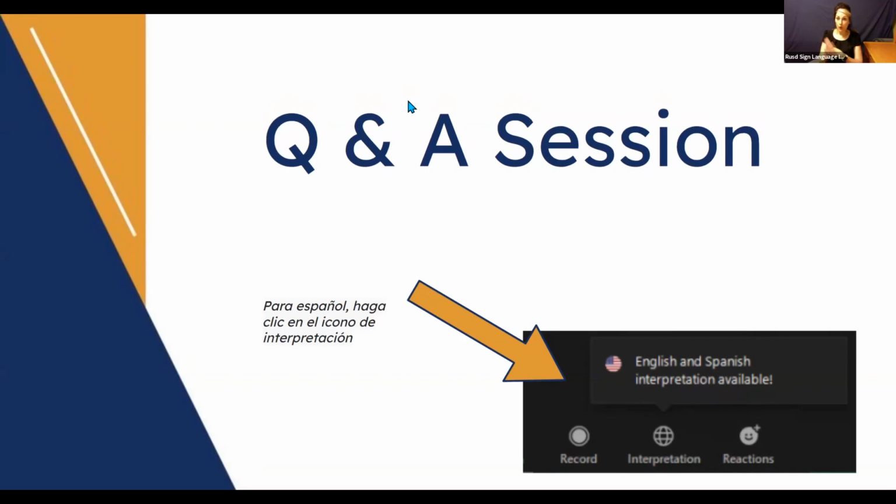Okay, our next question says, do grades from Classroom, Remind, or other teacher apps transfer into Aries showing completed assignments, or must they be manually entered? So assignments through anything outside of Aries will not be visible in Aries.